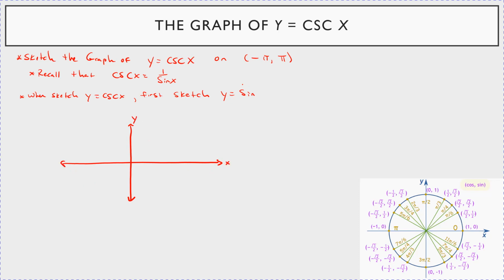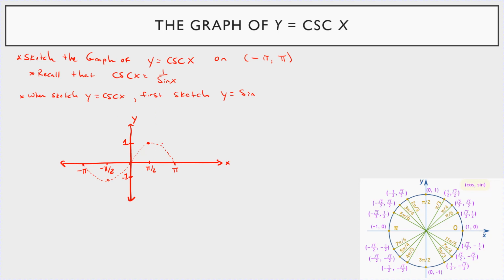And you're going to notice when I sketch y is equal to sine of x, I'm going to do it as a dotted line. So this is pi over 2, and I want to go to pi. I want to stop right before pi. And then I have negative pi over 2 and negative pi. First I'm going to graph sine. So what does the sine graph look like? From 0 to pi, it just looks like this, and then from 0 to negative pi, because it's an odd function, it looks like this.